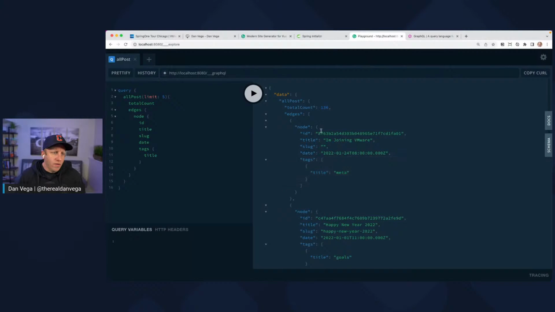So that is the query data. Now again, we're not going to get into it today, but there is something called a mutation. A query is a way to get information out of the GraphQL API. A mutation is a way to update it, whether it's adding, editing, or deleting. There is also a subscription, which allows you to pub/sub something.